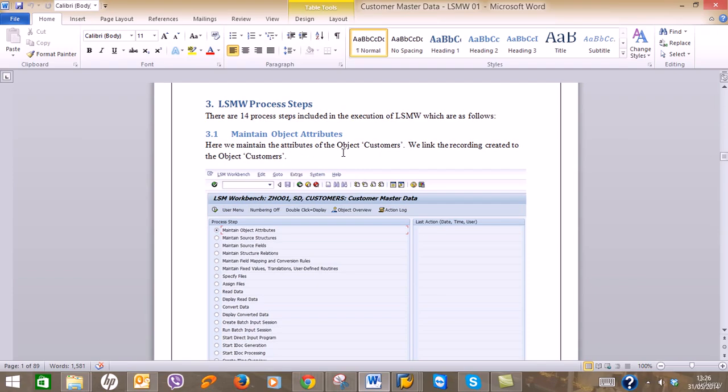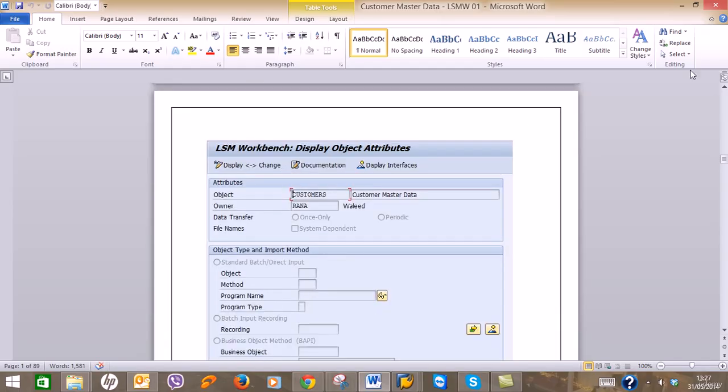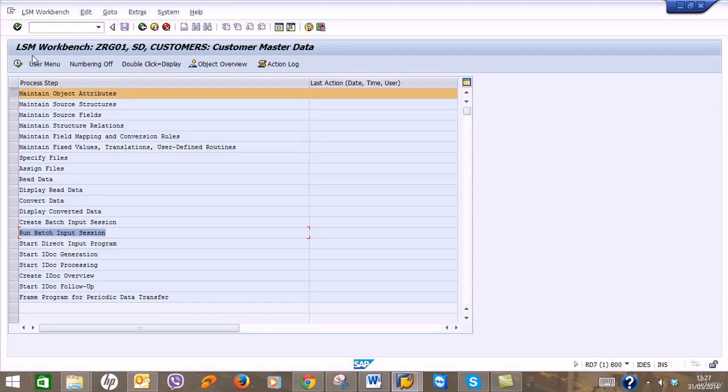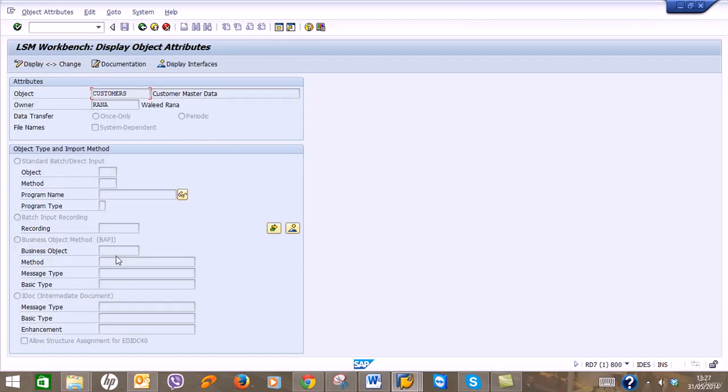Here we maintain the attributes of the object customer. We link the recording create to the object customers. So if you have to execute it, execute this step and you will be on this screen. Click on change button, and click on batch input recording, and click recording.